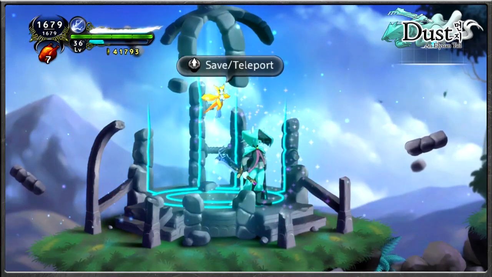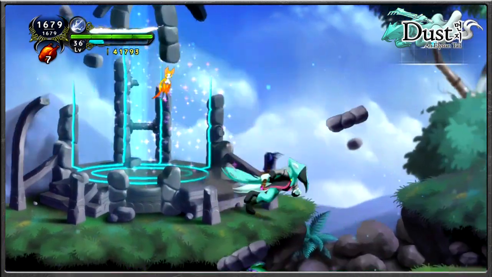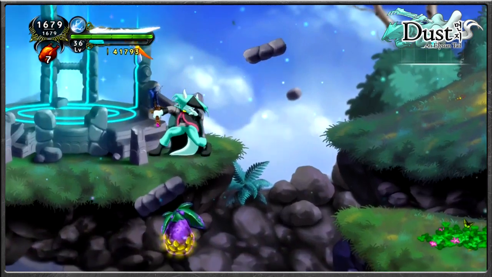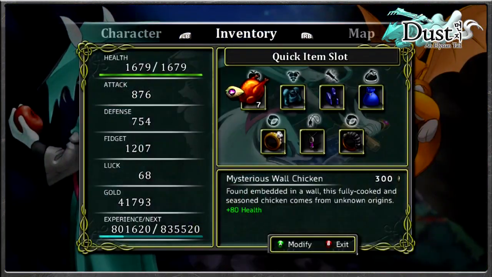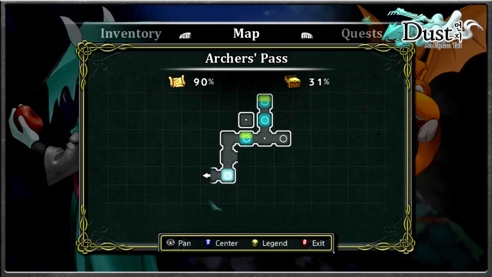We continue our 100% treasure mop-up. Let's 100% the game before we do the final bit after all. That's the way it should be, it's the way it should go. So we're here in Archer's Pass, where we've only got 31% of the treasures. Most of them are located up the top.